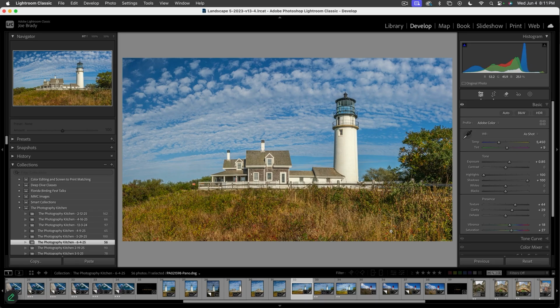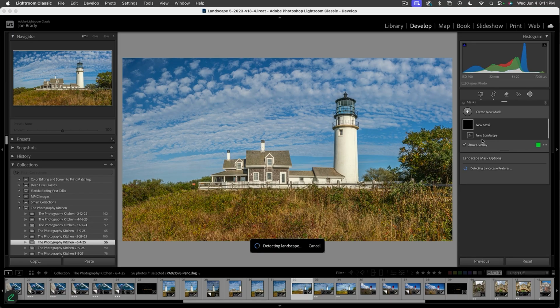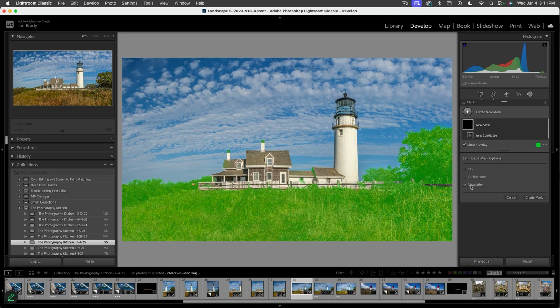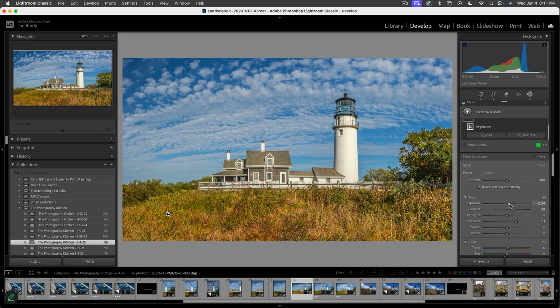This entire foreground is a little bit too dark. Let's see if the landscape filter will give us what we want. Let's see what it calls it. It called it mountains on that last lighthouse. Now it's vegetation. Okay, well, that's fine. So let's create a mask for the vegetation, and let's bring up the exposure. And the question is, is it a little too yellow? Let's see if we can make it a little bluer. Now, actually, the yellow, I think, does add some warmth to it. Let's open the shadows, add some contrast, and add a little more brightness.